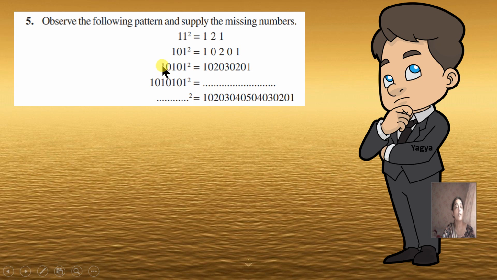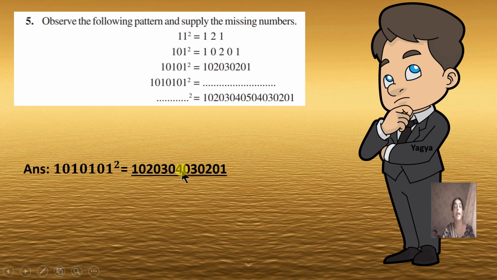And there are how many ones? 1, 2 and 3. So 3 will be in the middle. So 1, 0, 2, 0, 3, 0, 2, 0, 1. Between 1, 2 and 3, I will insert zeros. Then I will go reverse 3, 2, 1 and insert zeros. Between everything, one zero, because there are three ones, we will go up to three and then the reverse. Now there are 1, 2, 3, 4. So what will be my order, Yagya? So Yagya is answering 1, 0, 2, 0, 3, 0, 4. Why till four? Because there are four ones.